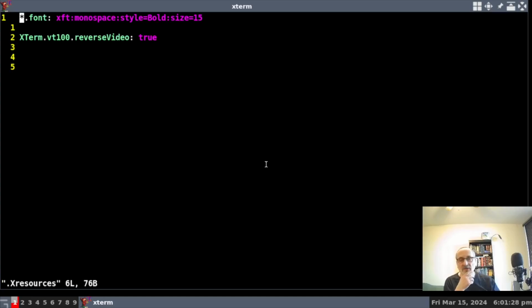Now, I don't know why the configuration file wasn't working for those people with FreeBSD. Now, for sure, you got to put a font in there that's in your system, right? And you have to type it properly. So you have to type it exactly as it should be, as that font is in your system. So you're going to have to do a search in your system to see what font you have. And if you don't want to use the font I'm using, you got to make sure you're using a font that's in your system. Now, I don't know if that's the reason why it wasn't working for them.